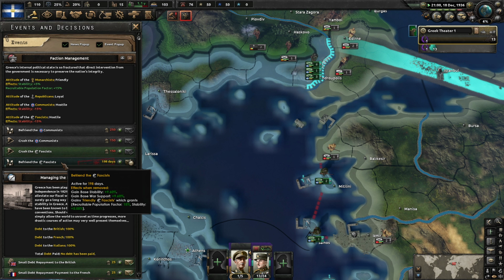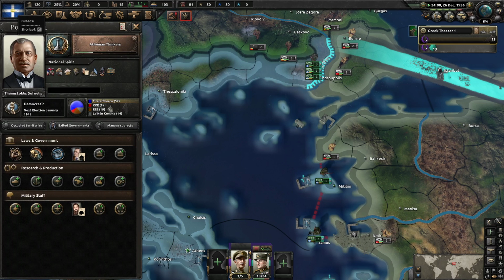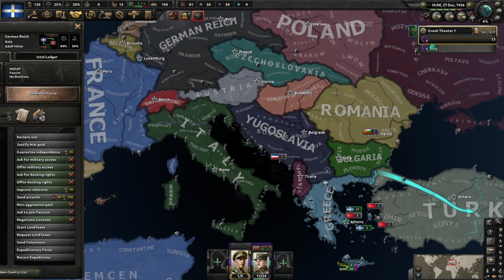It'll take 200 days. Faction removed, you get stability and war support. Stability goes up. Recruit population factor plus 15%. All of that seems okay. So the monarchists and the fascists will then be on our side, because right now we have 19% fascism.